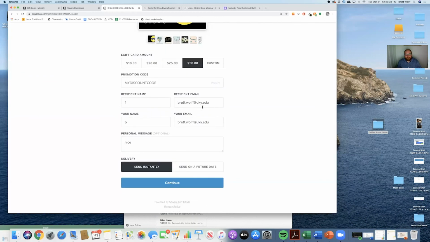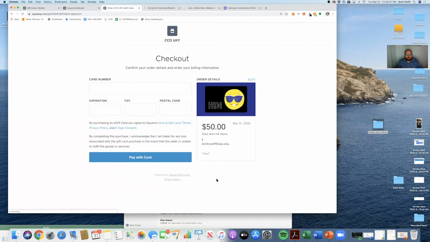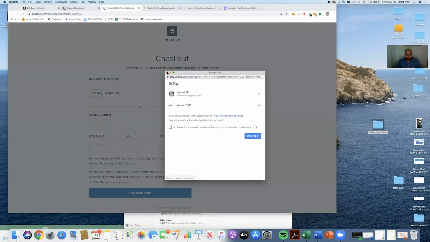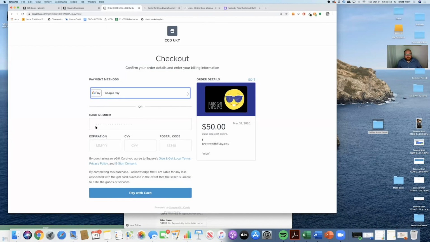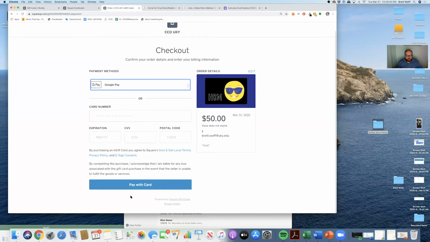And I guess you can just have this sent to your own email. I think they're setting it up as a gift card in the literal sense. Let's hit continue. And then you can enter your card number and your expiration date and all that kind of stuff. And boom, you've paid. And so it doesn't expire. And then the person's going to get the card, and it's probably some kind of code. And then you'll have the option to enter it.